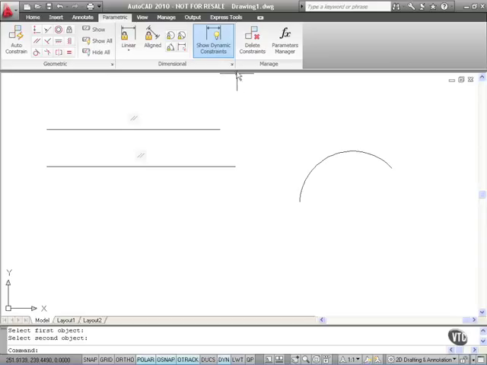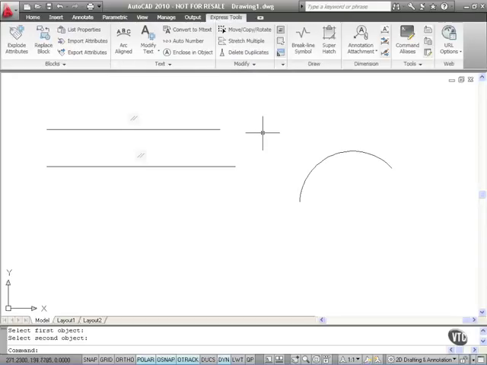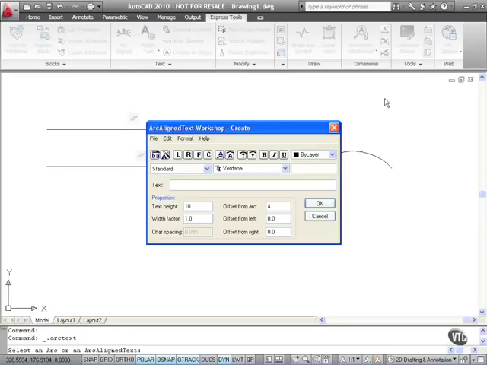Now another tab that I really like is the Express Tools tab. Express tools are commands, macros, things that have been written by users and organizations that use AutoCAD. They've been around for some time, and one of my favorites is this one, arc aligned on the text panel here on the ribbon in the Express Tools tab. So let's click on arc aligned text here, come into the drawing. I'm going to pick this arc here, and as you can see now the arc aligned text workshop appears. So it's prompting me there for the text that I want to align with my arc. So I'm going to put in this is arc aligned text, like so.